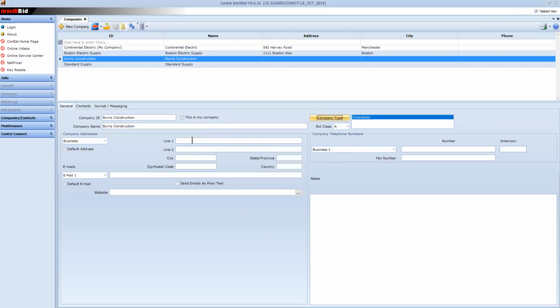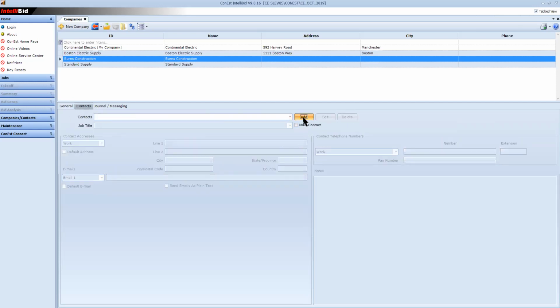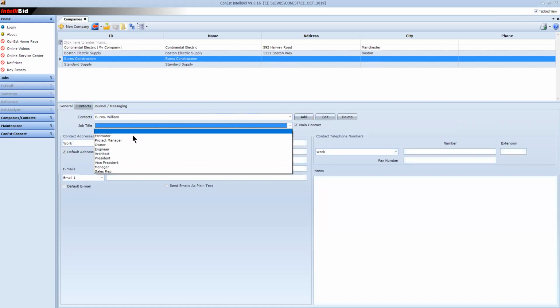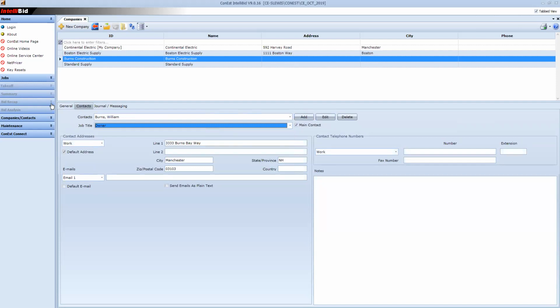Again, I could now go in here and, you know, pretty up, put an address and so forth on it. And then I can go ahead and add whatever I need to put in here. And I continue to go this way. Contacts, who do I deal with over at Burns? Again, I'm going to add, and maybe my contact is William Burns. Again, if I want to give them a job title, I certainly can if I choose to do that. Okay, so I continue on in this manner to get these in.